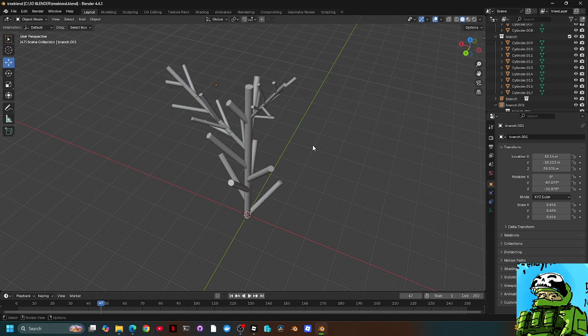Got it. Since it is a bare branch tree, maybe simple, elongated leaves would work. Are you planning to model the leaves yourself, or would you like to use a pre-existing leaf model? Maybe a pre-existing leaf model.